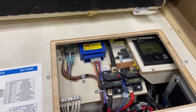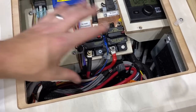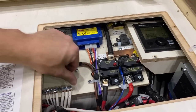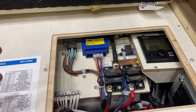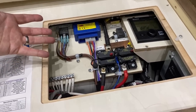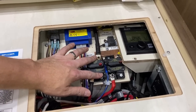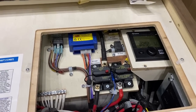First of all, if you look down, all of your wiring is in a loom, done by that master electrician, and everything is secured in place. So this stuff can't shift and rattle around in transit. It can't rub against a sharp edge and vibrate and cause a short. It's insulated. It's made for road use, which makes sense, but not everything is like that. This is part of the reason that this stuff runs more than a lot of towable RVs. And here they're using relays, not fuses, so that things can be checked.